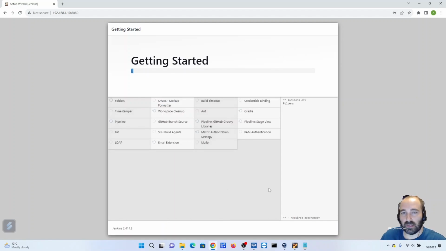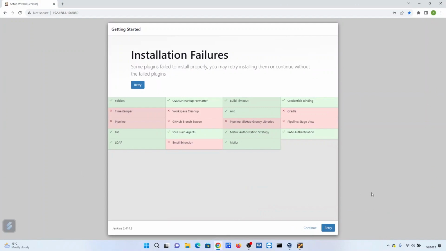So Jenkins will start and install the basic plugins. Okay, seems that some of the plugins succeeded and some of the plugins failed to install. So I will try to install them again, the failed ones, by clicking the retry button.